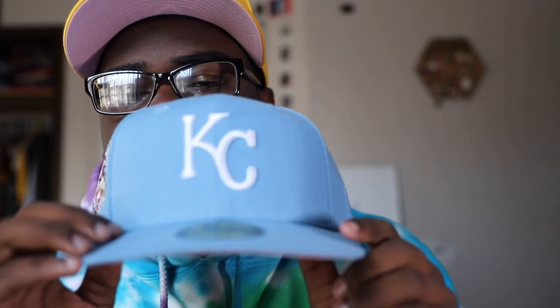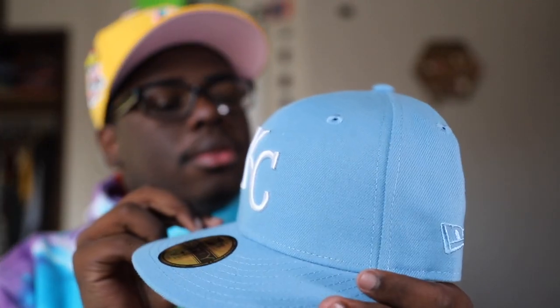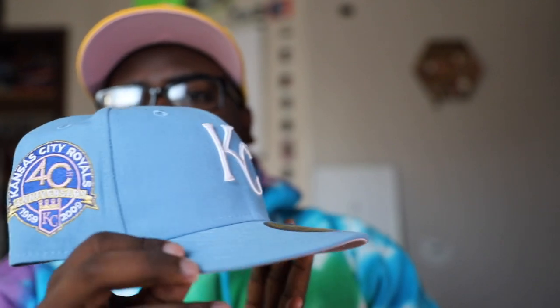Next up, we got my first unique fitted. I got this one from Sports World, back when fitteds used to sell out on websites. So this sat at Sports World 165. And I was like, dang, this is hard. Let me go cop it.